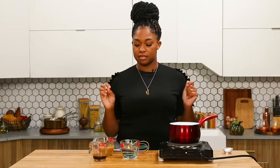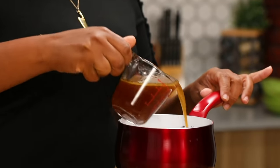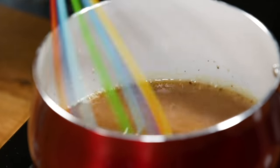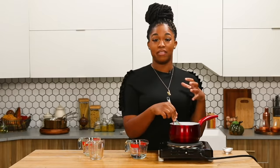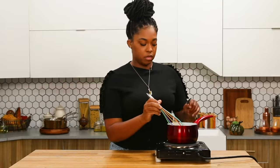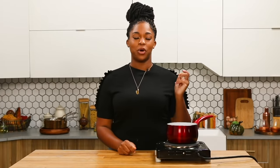Last thing we're going to make is the gravy. I have one cup of turkey drippings and water — drippings are all those juices we were basting the turkey in and all those yummy smells from our aromatics. This is going to make our gravy taste like we really put some effort into it. We're literally going to boil them, boil out the water and anything we don't need, and everything left is going to be very highly concentrated — thick and rich. My gravy's good — if it coats the back of a spoon, it will coat your meat, which means you're all good to go. This gravy is done. I'm going to go plate everything and see if it actually tastes good or if it tastes like I spent $30.